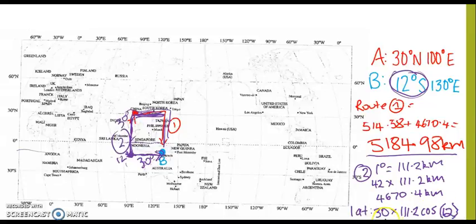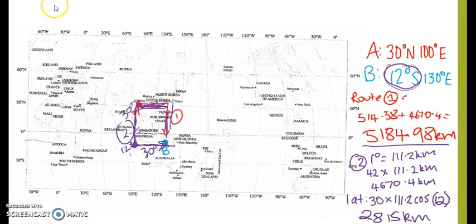We'll put 12 degrees into the calculator to see how many kilometres are travelled from this turning point to B here. All right, so 3,815 kilometres are travelled from this point here to over here. Now, you'll notice it is closer to the equator, so it is further to actually travel. Before, it was only 514.38 kilometres when on the 30 degrees north line of latitude, because it's a smaller circle. So I'm not going to bother finding out how far this will be because I know that this is shorter. So let's just choose the shorter route.